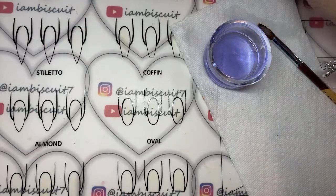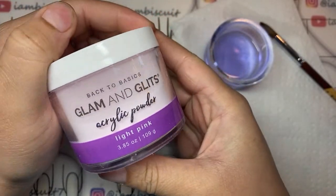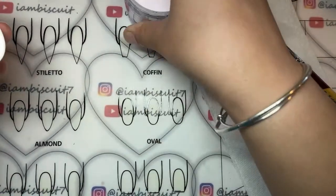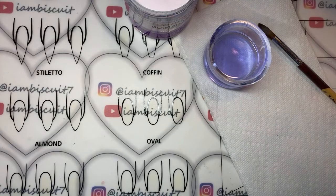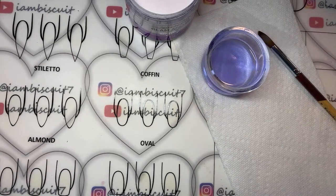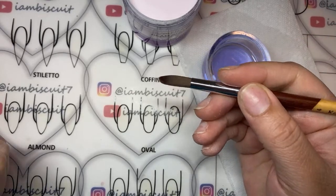So let's see, what do we want to try first? Let's do my Glam and Glitz, which this one is my light pink acrylic powder. I haven't used this in a long time. So basically I got a new brush today, and I'm just going to be demoing it out because the company reached out to me asking for me to sample it, and then they would send me some brushes for me to sell to you guys. So I want to test it out before I even say yes or no, yay or nay, because no company is going to make me get a brush that isn't worth it. So that's why I'm testing it out here.